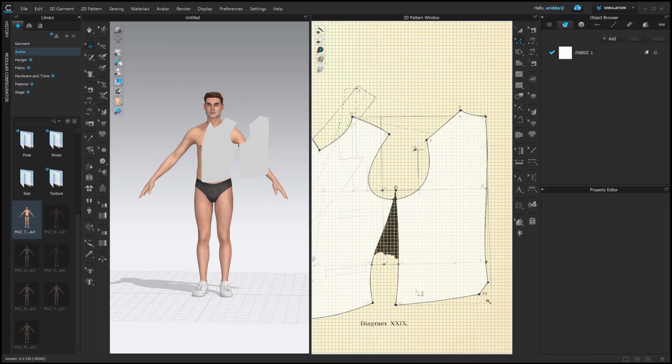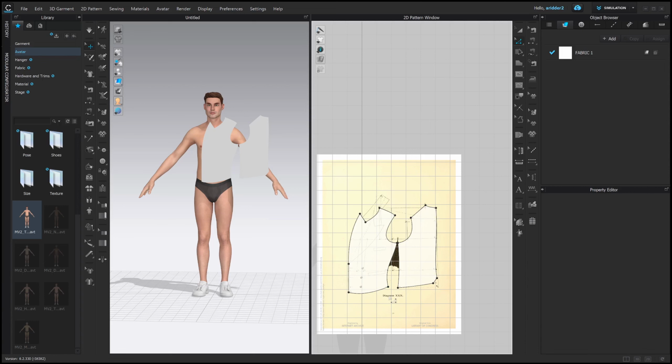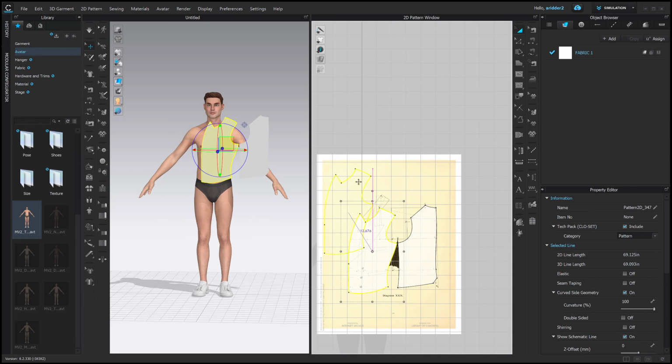Now that we have traced the outlines of our patterns, both the front and the back, we're going to go ahead and get them sewn together and put on our avatar. So to do this, we're going to use a new tool, which is the A tool. I just call all of these the names of their hotkeys, but the A tool is transform pattern. And that's basically a big hand so that you can move your pattern around your space. I don't recommend moving it too far away from your reference because it's always handy to have it kind of laid right on top.